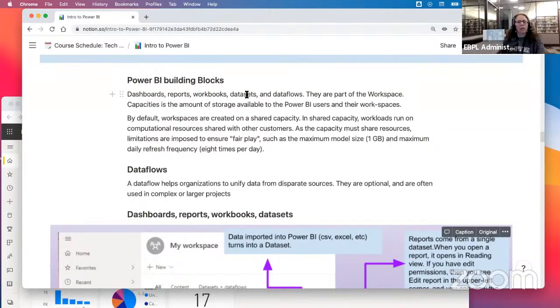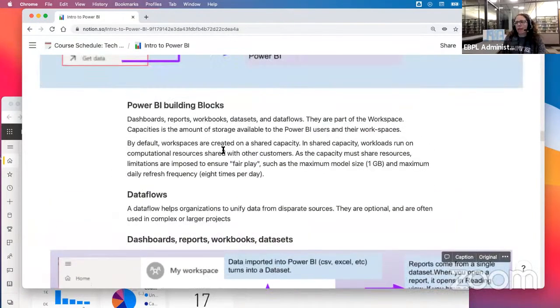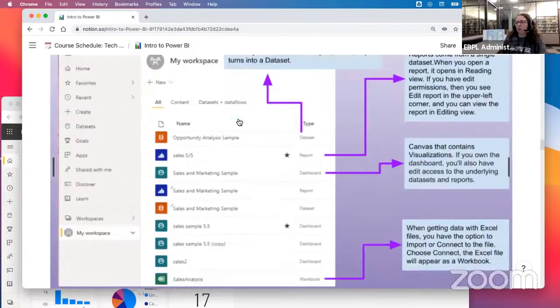Datasets are any data that you collect, upload, or connect to. This could be SQL data, this could be CSV data. CSV is comma separated values, which is another kind of Excel file. It could be Excel files, it could be anything that is in a data form. Dataflows work in teams, so we're not going to see much about it. When you are in an organization, you're going to see the dataflows, and it's just a way to collect the data. So for now, if you're working on the Power BI service, you want to be familiar with dashboards, reports, and datasets.